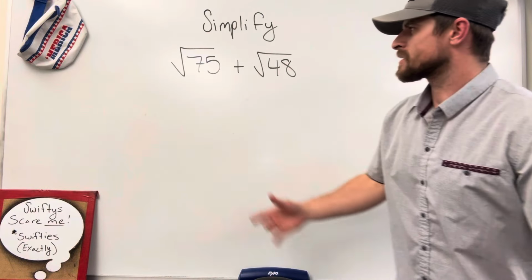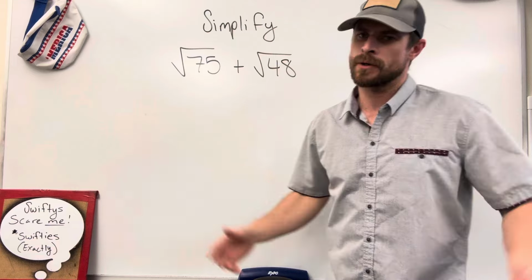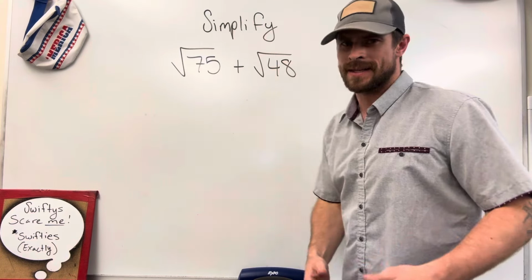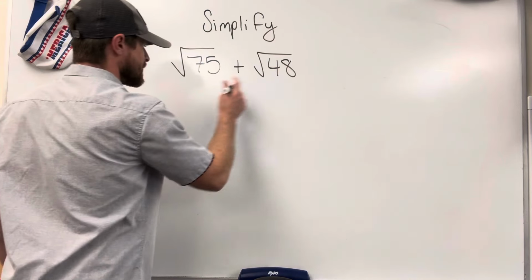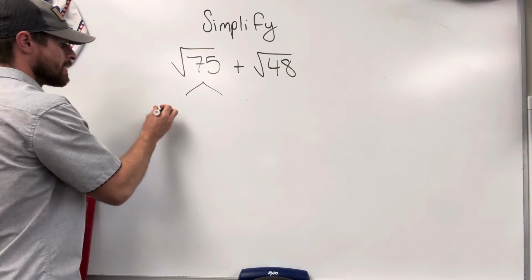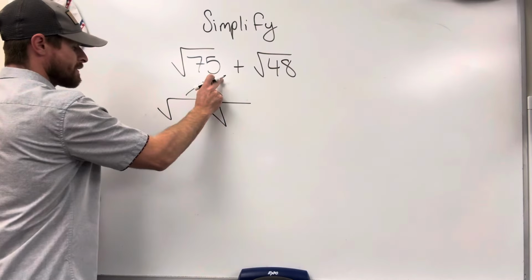All right, you're being asked to add together two square roots, neither of which are perfect squares. So how are you supposed to go about that? Use your radical properties, simplify each one of these. In this case, what you're going to end up seeing here is we've got to have a square root times another square root. That would make 75.